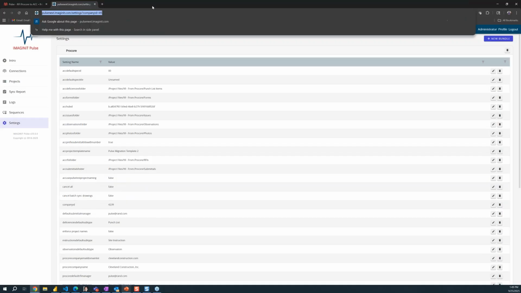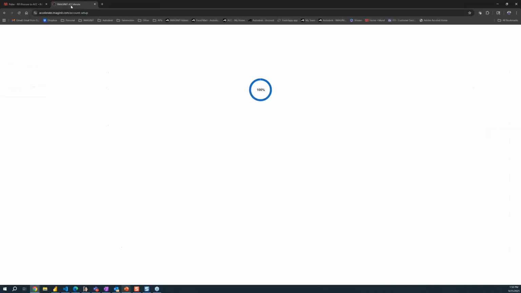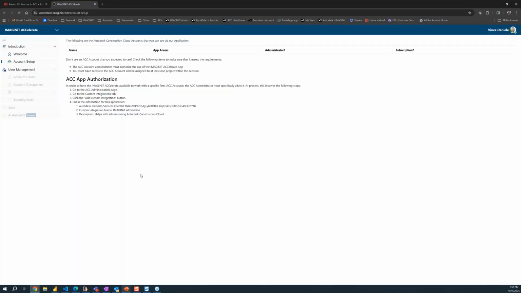Let me go to Accelerate. I'll throw in another nugget. We'll probably have a follow-up webinar. It's a totally unrelated tool, but now that we're really digging into the Autodesk APIs and creating new solutions like this, I was at AU last week, and we had what we called our soft launch of a new admin tool called IMAGINiT Accelerate.